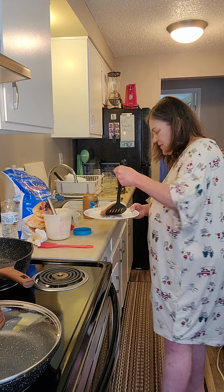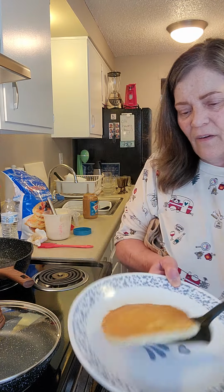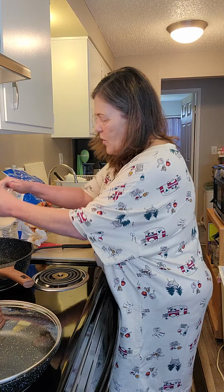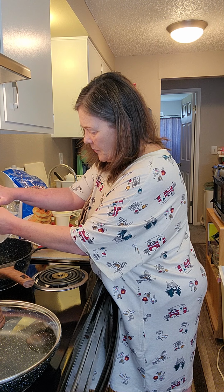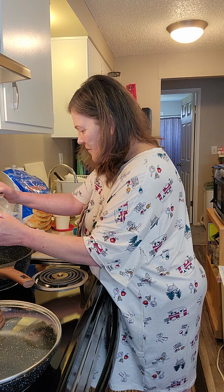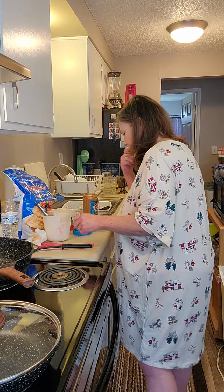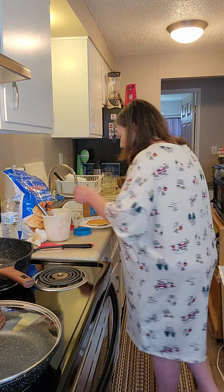Doesn't that look decent? Let's see what the other side looks like. Oh, the other side looks perfect too. Nice pancake. Nice pancake there. Okay, I got one more. Do I want to make it any bigger than that? Probably not. So I got one more in here, one more small one. Alright, so I'm going to eat this pancake for sure.